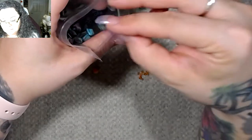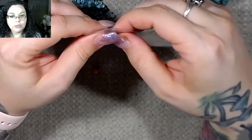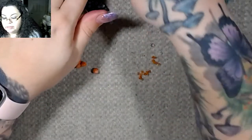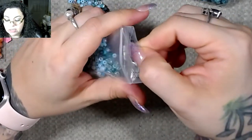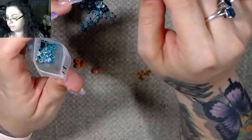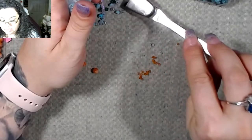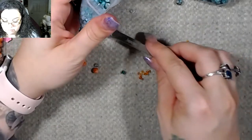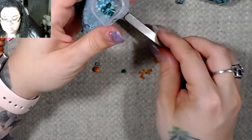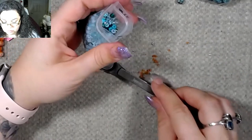And besides, you guys can see how I store my beads. A lot of people have asked me, how do you store all those beads? In little plastic zippy bags. A lot of little plastic zippy bags. Some of them come that way, and if the bag is sturdy, the writing doesn't bother me. The bag is what I am concerned about. Is the bag going to hold up to me opening and closing, opening and closing? That's what I want to know. If it is, it can stay in there. If it's not, then I change it. And I use my little scoopy tool because it's fun.